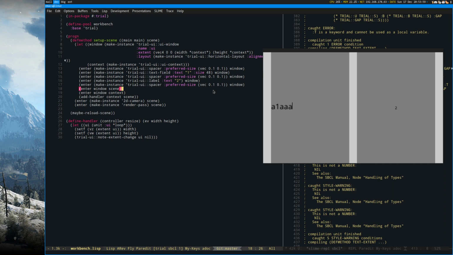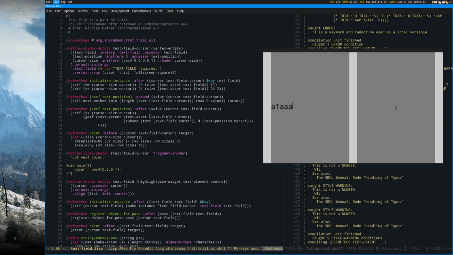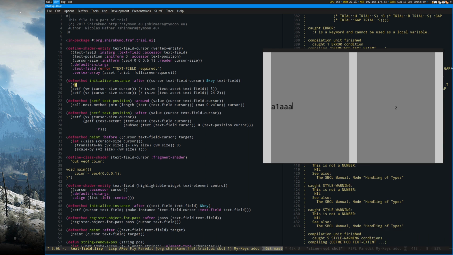I would like to have the cursor down below. So hold on. Could we get a B from text?